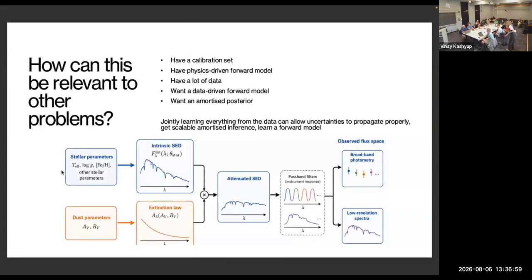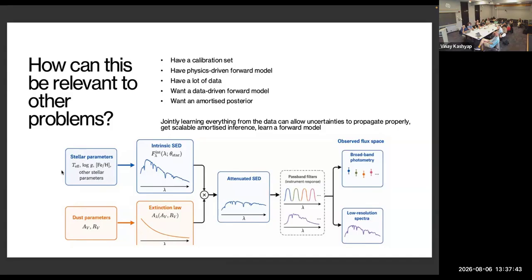Okay. So the problem essentially is that we want to infer stellar parameters, the data generative process that describes the properties that we observe in a star, decoupled from the effects of dust that attenuate the SED, and you get a dimmer and redder light curve that you might observe. Ultimately, we have some parameters that govern an intrinsic property of a star through stellar evolution, and then we also have some parameters which govern the environment between us and that star, through dust parameters.